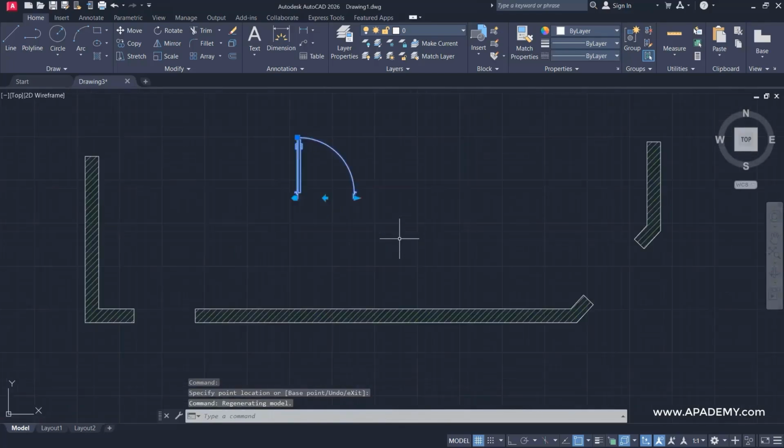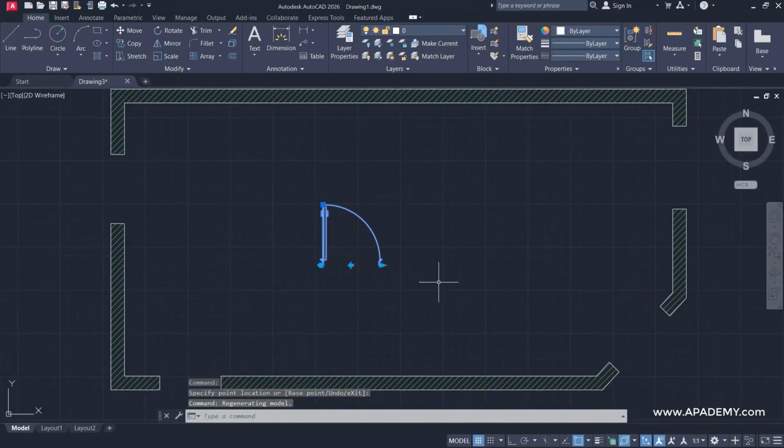So, we were able to easily create a smart door using dynamic blocks. And once we create this door, we can use it in all our projects forever. Instead of having to use commands like mirror, scale, rotate, and move, and without needing to have doors of different sizes in our furniture or furnishing files, we can have all these capabilities in one place just by having a single door.